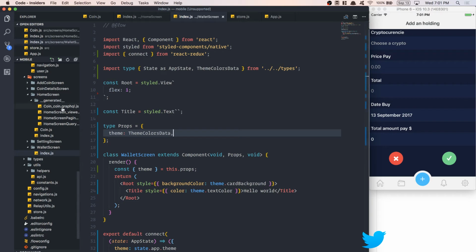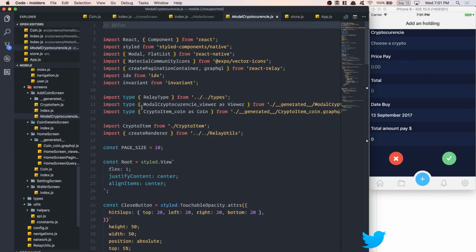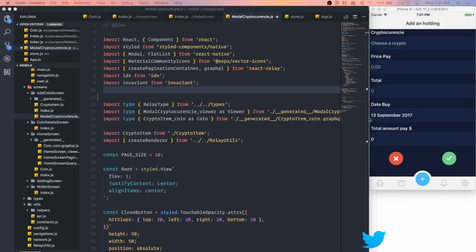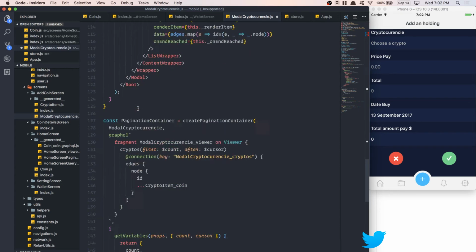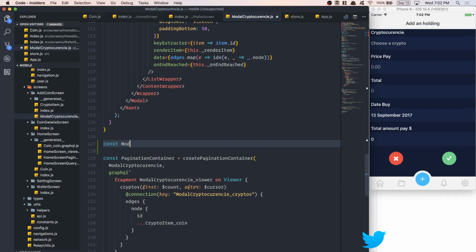Man, took a while. I'm gonna connect this one. And also from the types, I'm gonna need the state as AppState and ThemeColor. Here I'm gonna say ModalCryptocurrency connected.